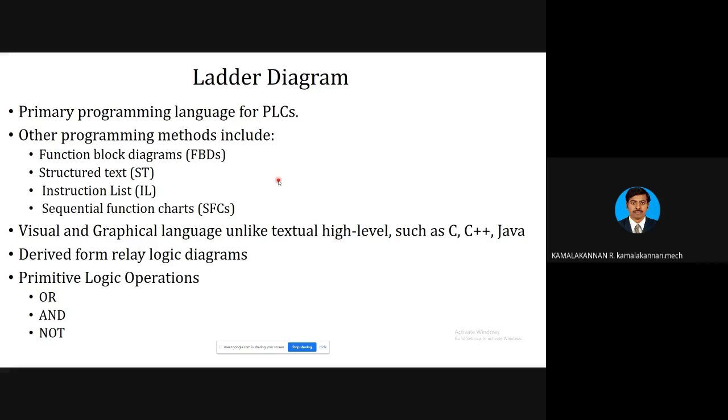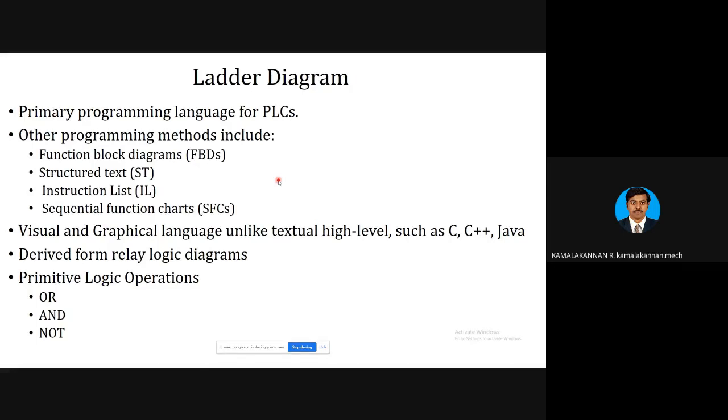PLC is a logical controller which has terminals for input and output. The relationship between these inputs and outputs is controlled via control logic. That control logic is programmed by different languages which I have shown. These languages are visual and graphical languages. It is not a language like C or C++.